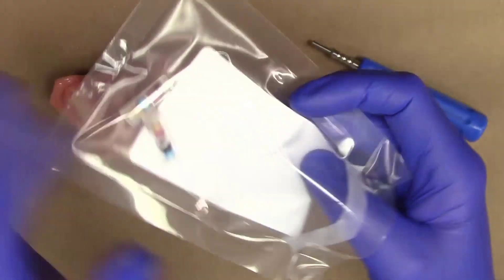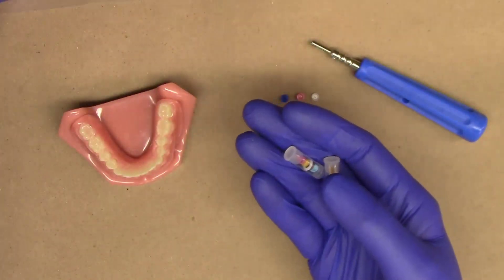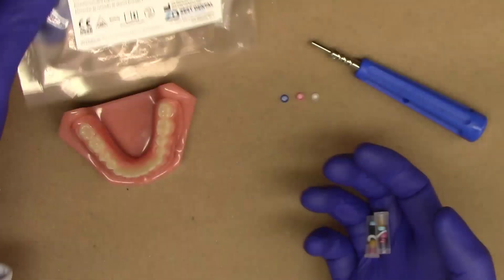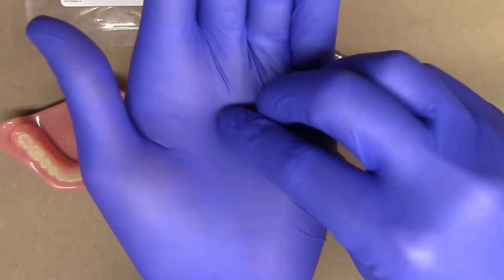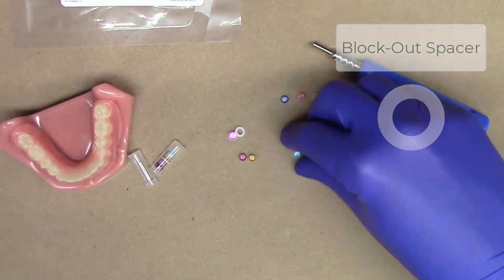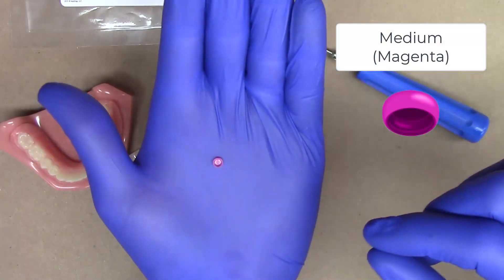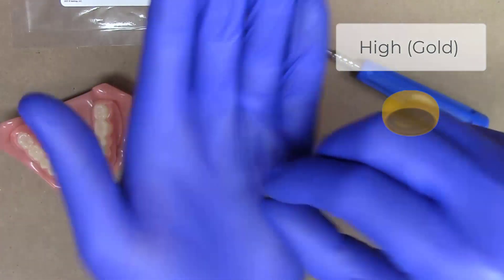As I open it up, clinicians will feel very comfortable with having just the standard processing pack, which is a two-pack. These limited range inserts are also available from Zestental Solutions in individual packs and individual colors. In our processing pack, we have an RTX housing, a blockout spacer, a light limited range insert, a medium limited range insert which is a purplish or magenta color, and then a yellowish color which is the heavy retention insert for limited range.